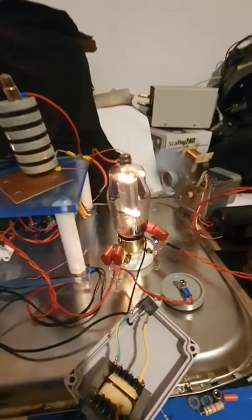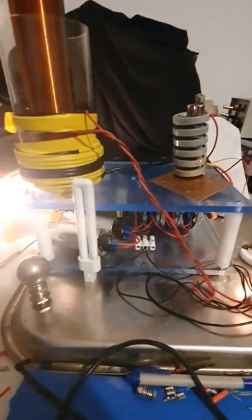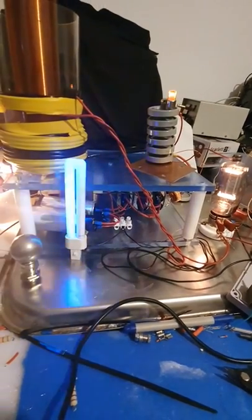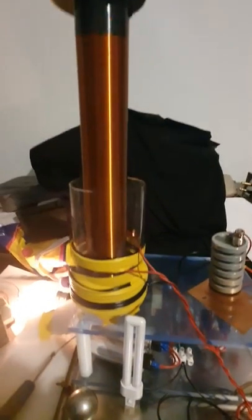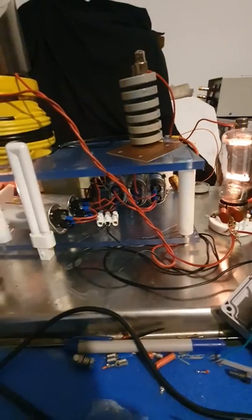They've got the 812A and a few other bits and pieces. I've got a coaxial primary. Feedback is just normal wire. What else to say? Not much really.